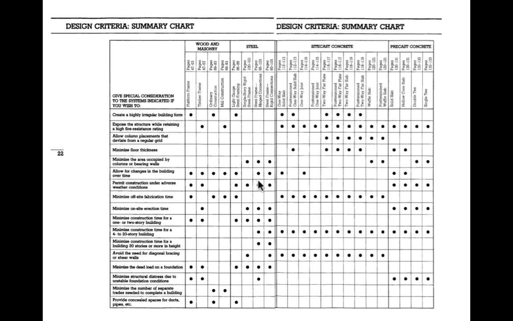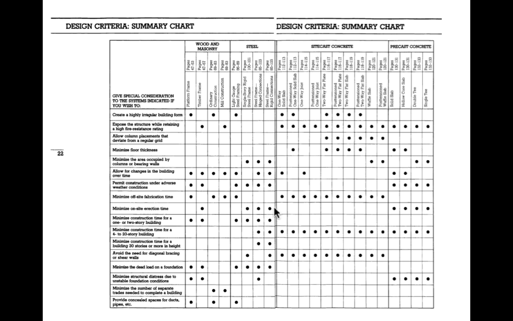If you then look down the list of steel, you can see when we might use steel instead of concrete. For example, steel we can assemble under adverse weather conditions. We cannot pour concrete when it is too cold or sometimes too hot, or when it rains and there's too much humidity in the air. Steel, on the other hand, we can assemble almost no matter what's going on outside.